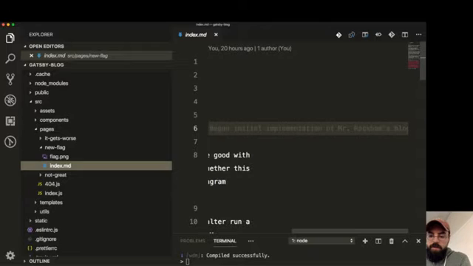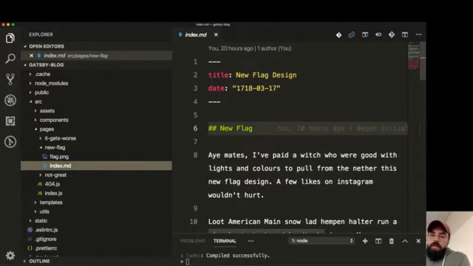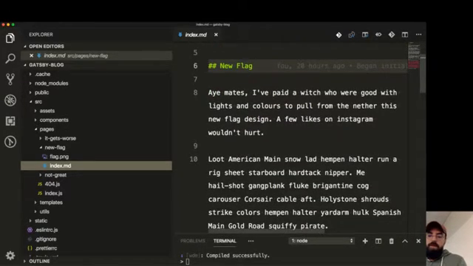It's Markdown. So yeah, this little stuff in the top part is called front matter. Most static site generators have this thing. It's a way to give each individual page or post, or whatever you want to call it, article, a way to give that thing metadata. So my metadata for this post is a title and a date. This is the actual date on which Jack Rackham first flew the Jolly Roger with the double swords at the bottom. He was talking about how cool it was that he paid this person to design it for him. So I wrote all this stuff in Markdown, and then I saved it.